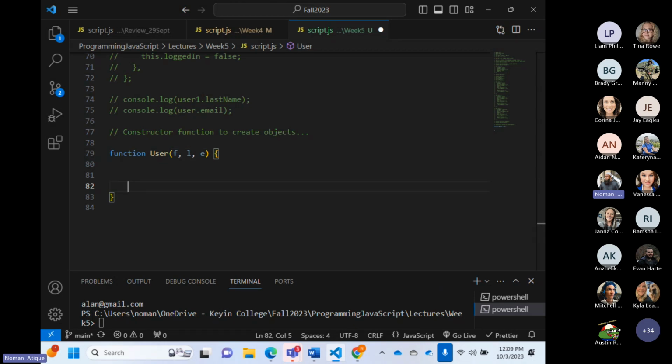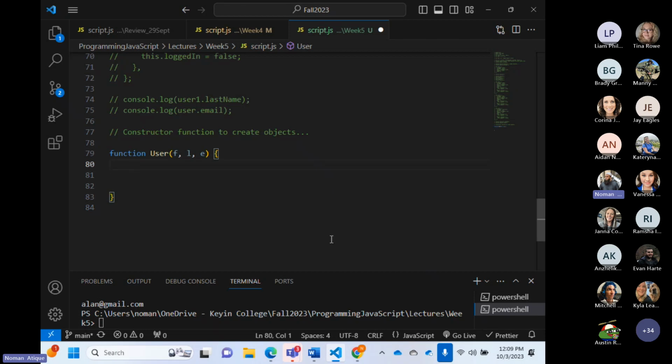And what JavaScript says is that you create a function with a capital letter, and it will receive certain parameters and use those parameters to set up certain values over there. What does that mean? Let's look at that one.